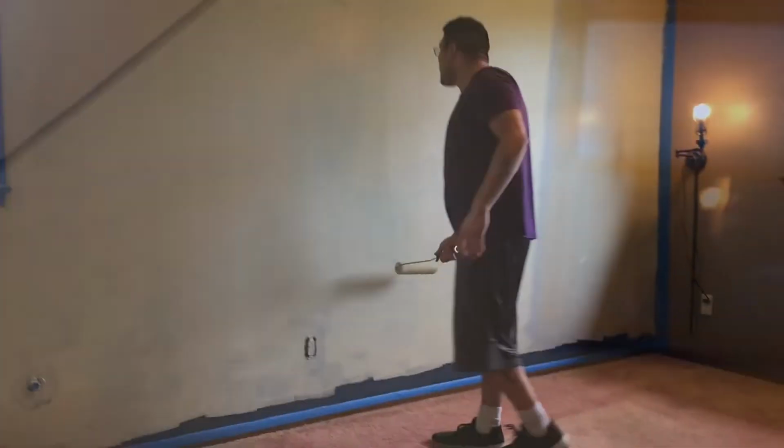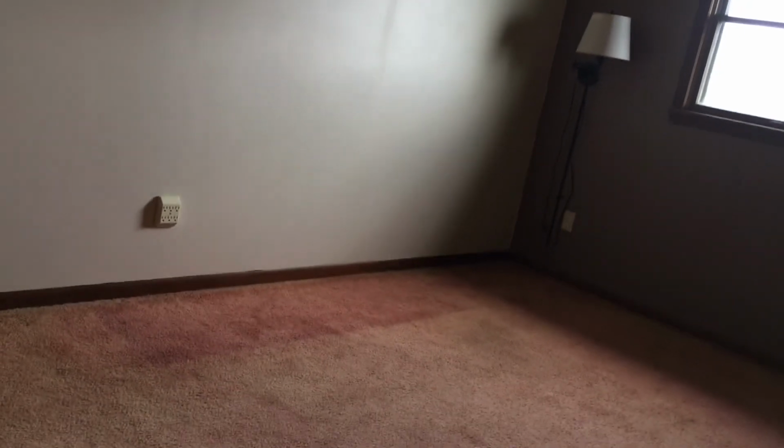I mean, obviously they'll kind of push stuff around and vacuum underneath of it, but it also can drag dirt with it not being fully out. So we got that wall painted, and then found out that we had to rip out the carpets. So my grandparents hired somebody to rip out the carpets and put new flooring in. And we then found out that the carpets had so much buildup that it wouldn't matter how much you'd clean it. All you would do is kind of pull that buildup in the air and spread it.